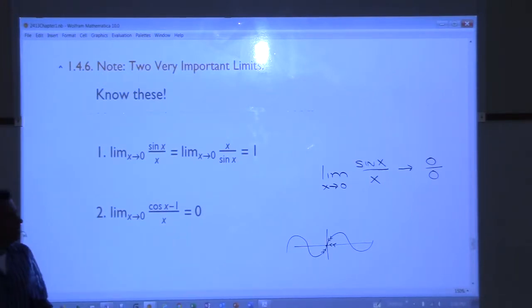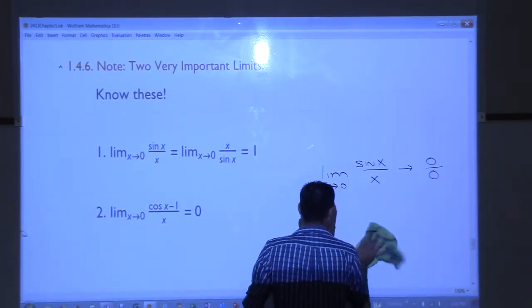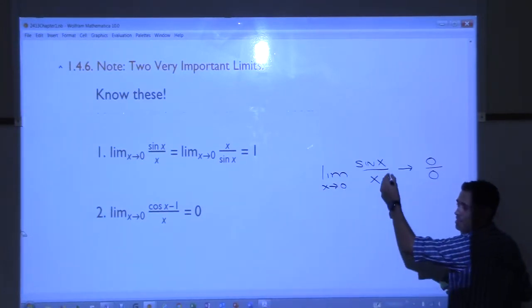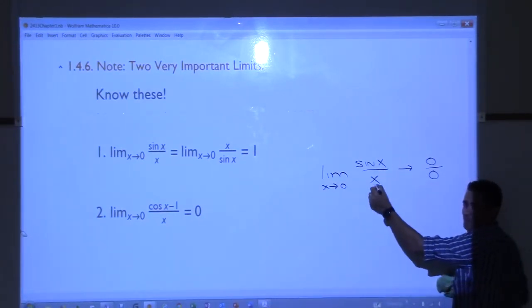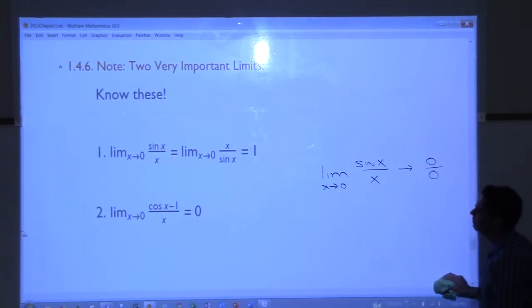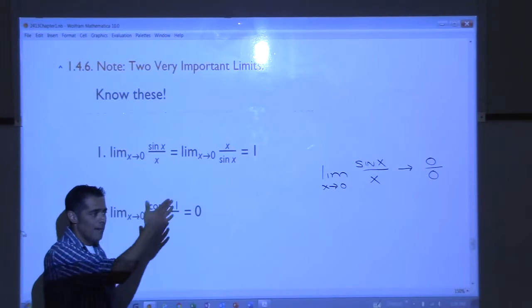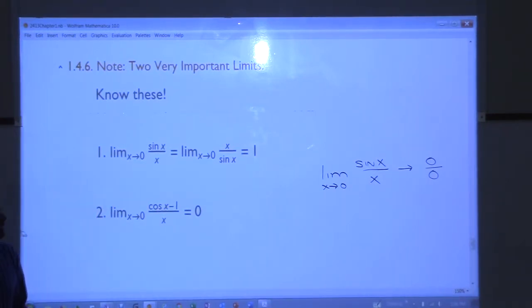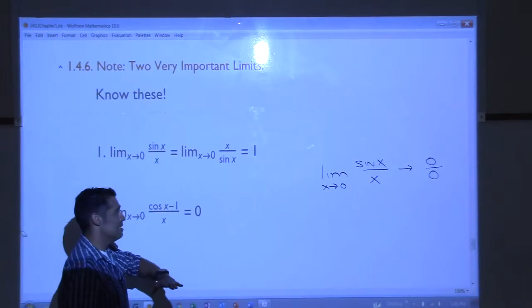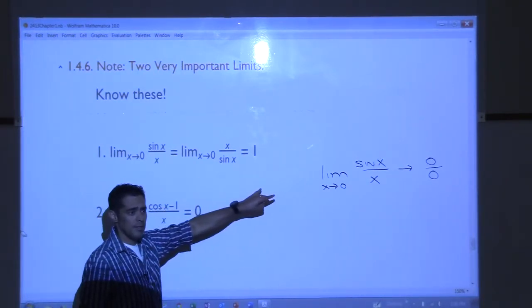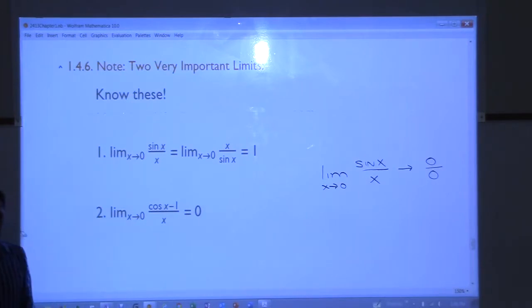Is there anything you can do to this? I mean, you can't cancel the x's, right? Okay. So there's nothing we can do. So you're just going to have to take this on faith. I'm telling you that's what the limit is. I could graph it, and you would be convinced that it's doing that. Now later on, if I have time, which I doubt I will, I can actually show a proof of this, but it's pretty involved. It's very geometric, and then later on, I'll be able to show that it's 1 very easily. So I think I'm just going to wait till later when it's easy to show that this is 1.